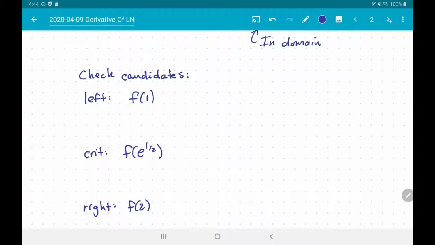We're looking for which of these y coordinates is the highest, the greatest, farthest up, and since we're looking at y coordinates, we need to use the original function f. Okay, for f of 1, I need to calculate ln of 1 over 1 squared. Well, that's actually easy to evaluate. Do you see what it is? Ln of 1 is 0, and then 0 divided by 1 squared is 0. So there we go.